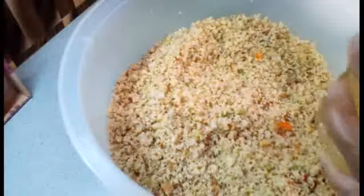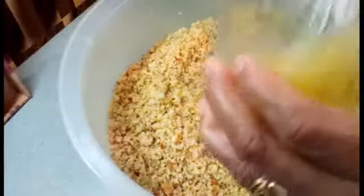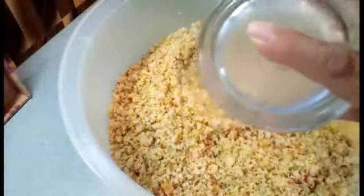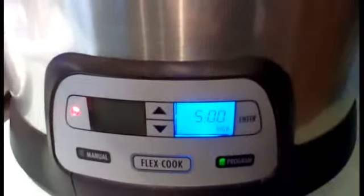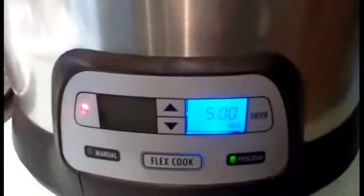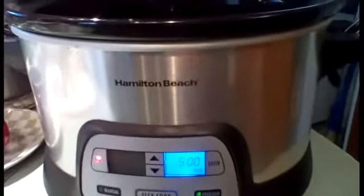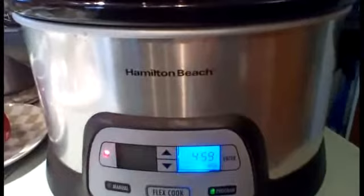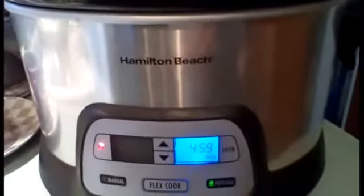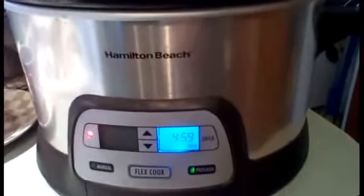Okay, in a bowl, I'm going to add my eggs to this mixture. I have 3 beaten eggs, and I'm going to add it to the mixture. Okay, while I'm mixing my egg in the dressing, I want to turn on my slow cooker so that it'll be hot when I get ready to pour my dressing in it. And I usually cook my slow cooker cornbread dressing for 4 to 5 hours. You just have to stir it and keep checking it, and it turns out really fluffy and delicious.